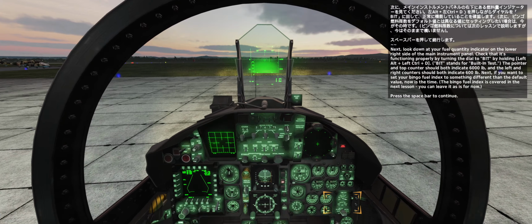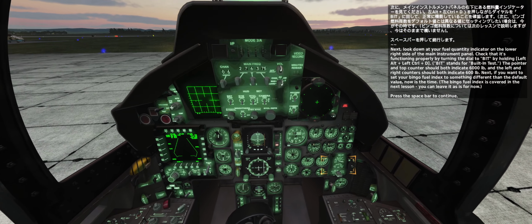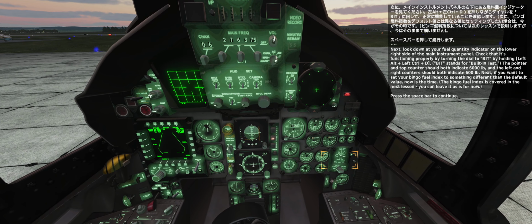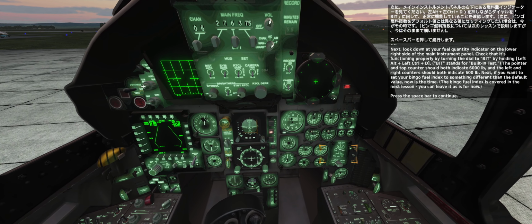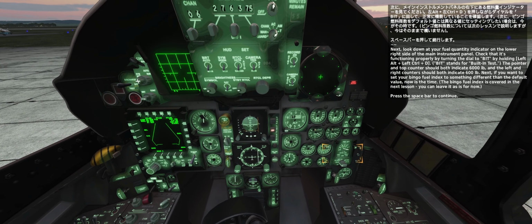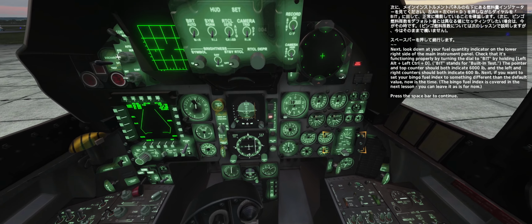Next, look down at your fuel quantity indicator on the lower right side of the main instrument panel. Check that it's functioning properly by turning the dial to BIT by holding left Alt, left Ctrl D. BIT stands for built-in test. The pointer and top counters should both indicate 6,000 pounds, and the left and right counters should both indicate 600 pounds.